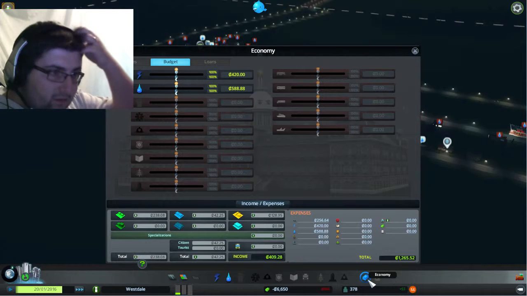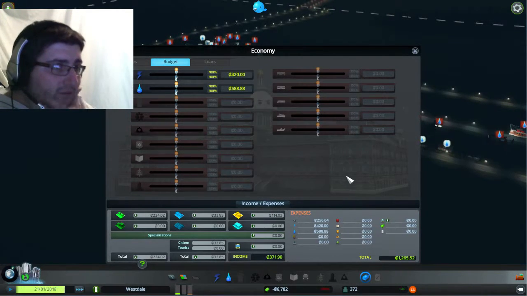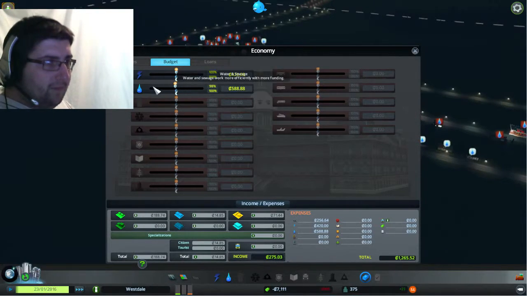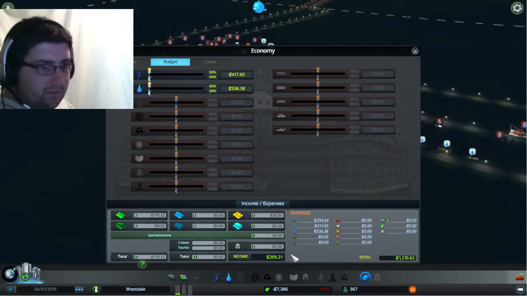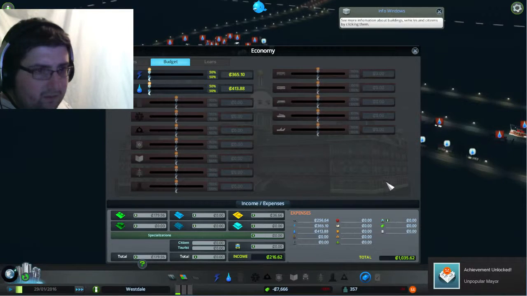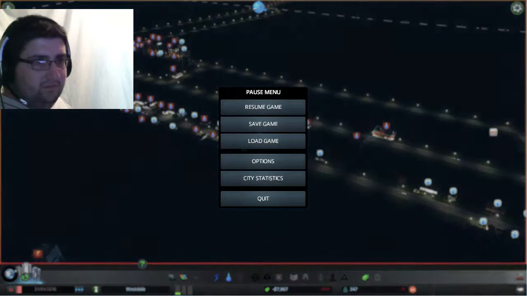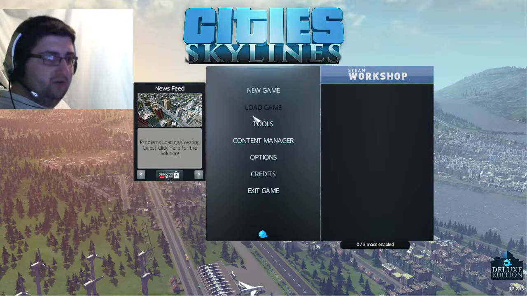Anyone want to give me a loan? Really? Unpopular. Oh yeah, like I really wanted that achievement. Bugger off. Okay, one more try. One more try before I'm gonna fuck this over, and I'm just gonna sling it across the room. Right, new game.